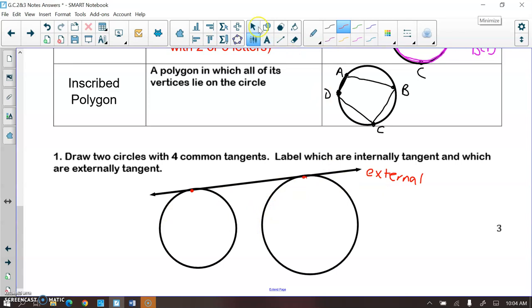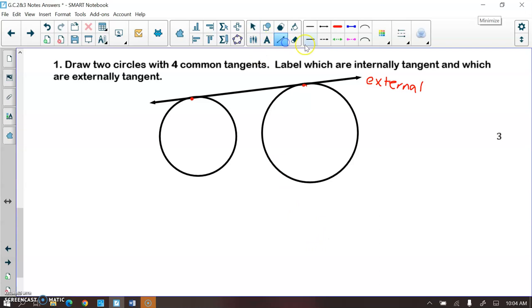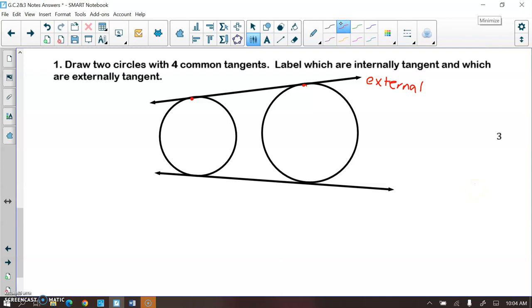Well, if we can draw an external tangent on the top of the 2 circles, then we certainly can do the same thing on the bottom of the 2 circles. So that would look something like this, where it intersects my smaller circle here, my larger circle here. It's on the outside of the 2 circles, or I should say on the outside of the whole diagram. So that's an external tangent. Now I can't draw one this way or this way because it would only intersect one of my circles.